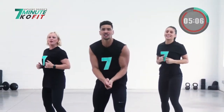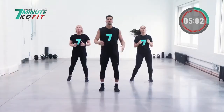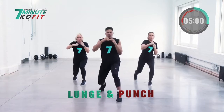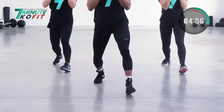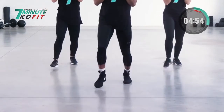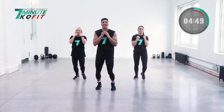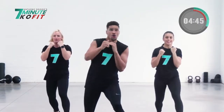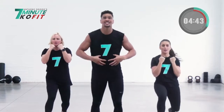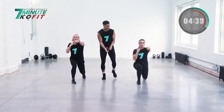Fill those lungs up, we are lunging with a punch. Nice and big, strong, lunge and punch, lunge. And punch. Guys, get that nice and deep. And punch. Guys, in this one, if you're not engaging your core, you will wobble all over the place. Be strong. Get down nice and deep.